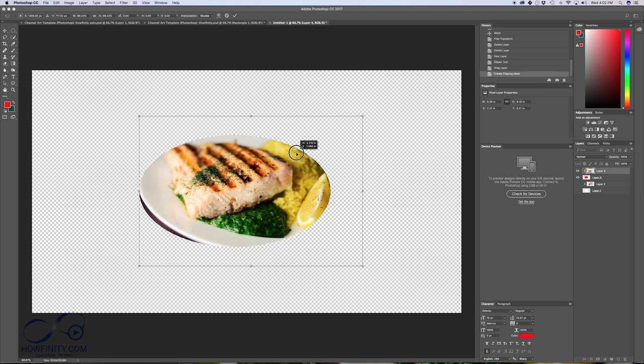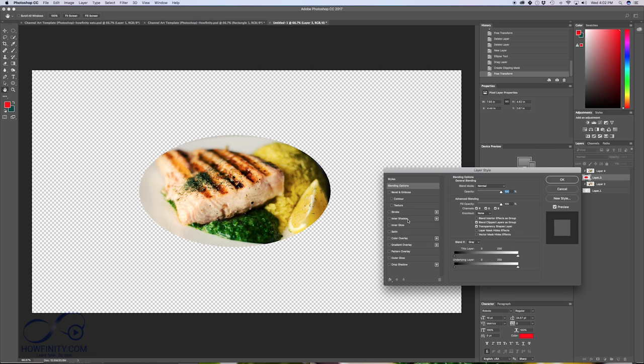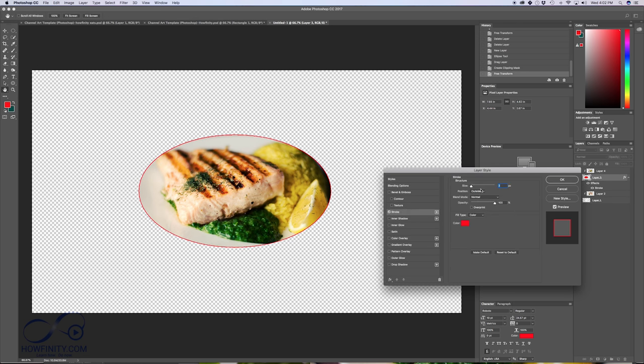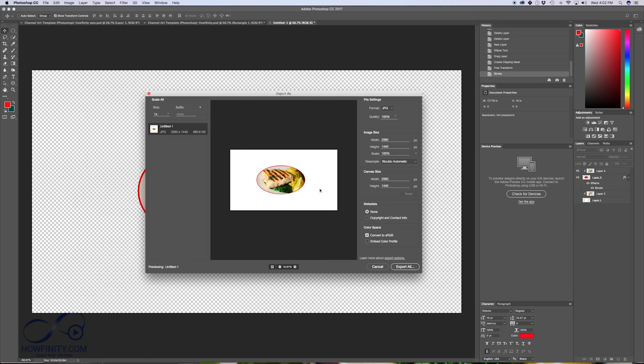I could go ahead and resize it. And you could also make changes to that shape. So if I wanna stroke around that shape, I could put a stroke around that shape. You could again export this just like any other image and save it with the transparency so you don't get the white. So I'm gonna select PNG so I get a transparent image to put on top of videos or anywhere else you like.